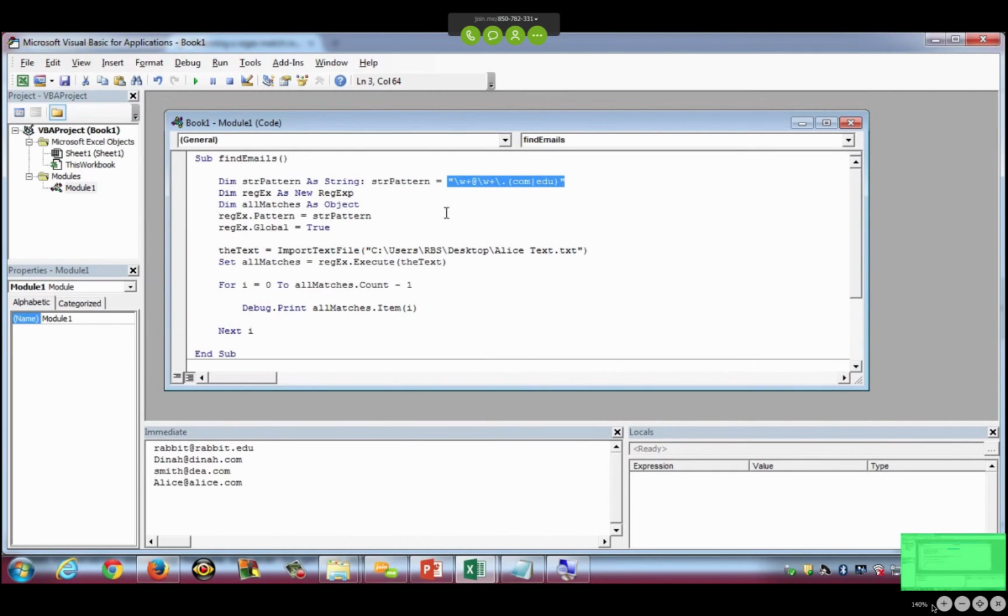And then you set the global property of regex. Yeah, the global property is true. So I figured out that must mean when it finds a match, it keeps searching the rest of the string. It won't stop once it finds a match. It'll look for more matches. As far as I could tell, it didn't work until I set that equal to true. It used to just find one match, but when I set global to true, it would find multiple matches. Okay. The text is a string that holds a key that is, yeah.